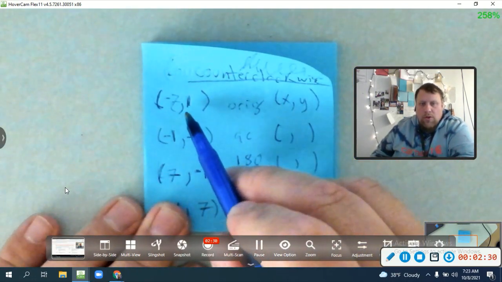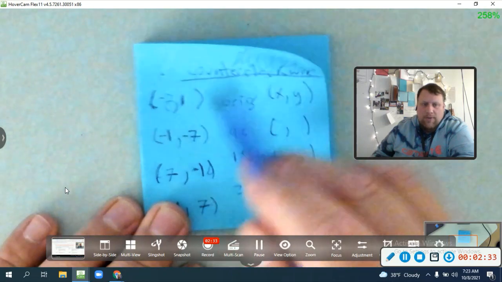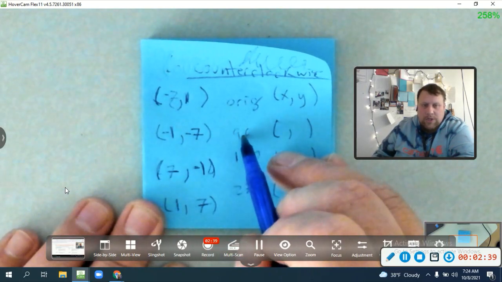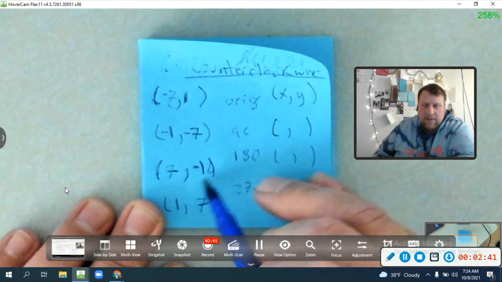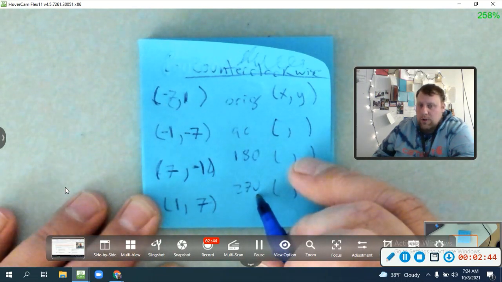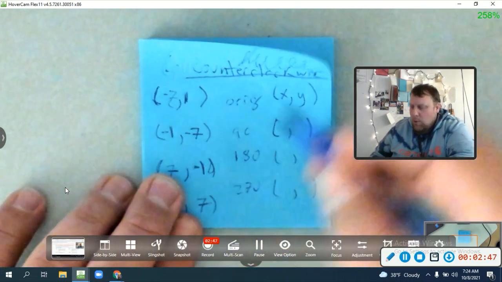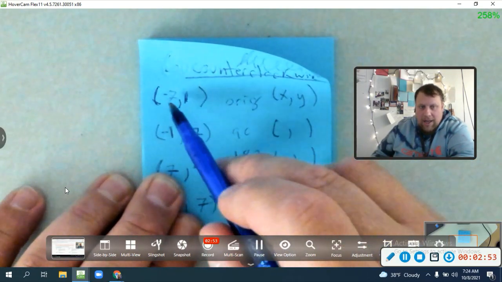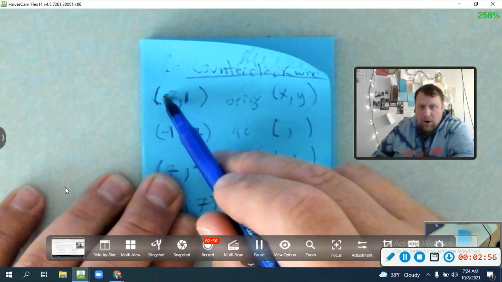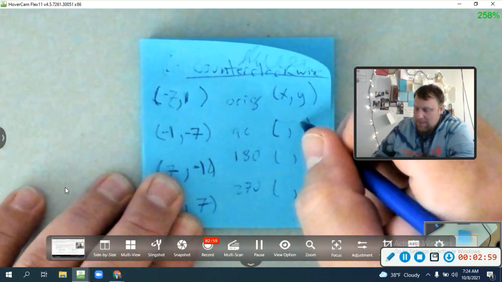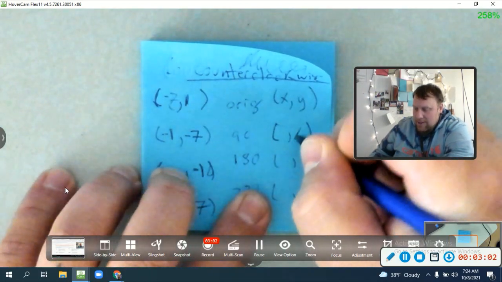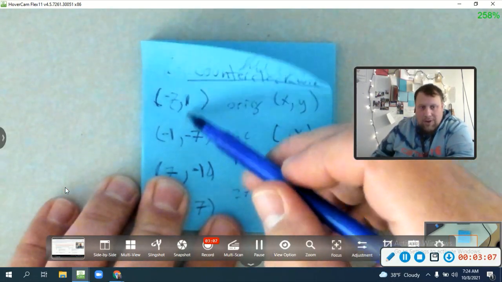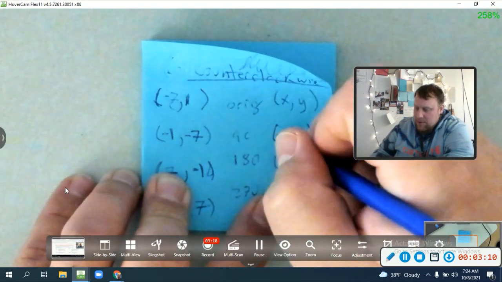So the first thing we started off with was -7, 1. Then the 90-degree rotation was -1, -7. 180 was 7, -1. And our 270-degree rotation counterclockwise was 1, 7. Well, what if I were to call -7 x and 1 y? Think about it. For a 90-degree rotation, do you notice how our y value became our x value? It's like I put x over here, our original x, and our y value switched into the x value, except it became negative. So it was the negative y value.